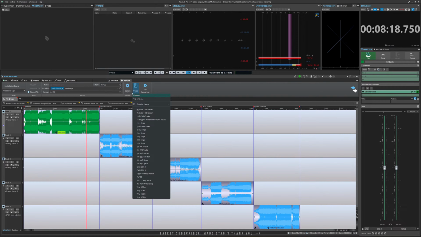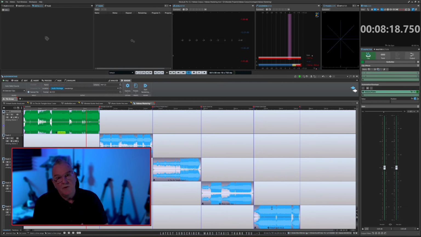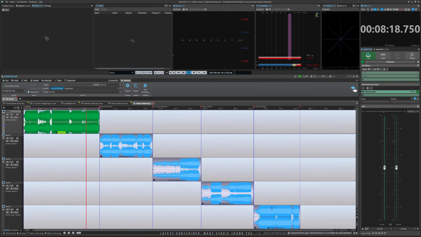Again, far too much, and many, many more options than you have from your normal DAW. And we then go to start rendering, and we can either render the whole thing as one file, if you wanted to just send it off in one piece, or we can render individual files. There's so many things that you can do when you come to the final rendering.